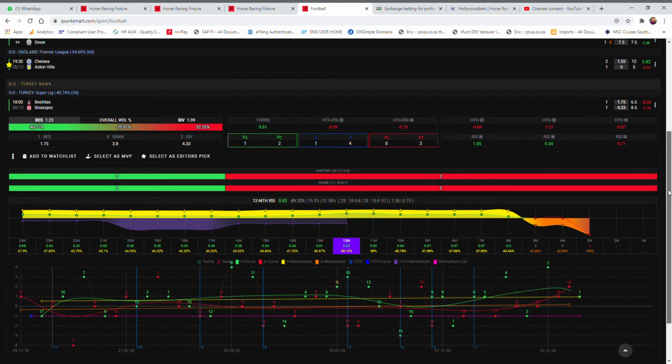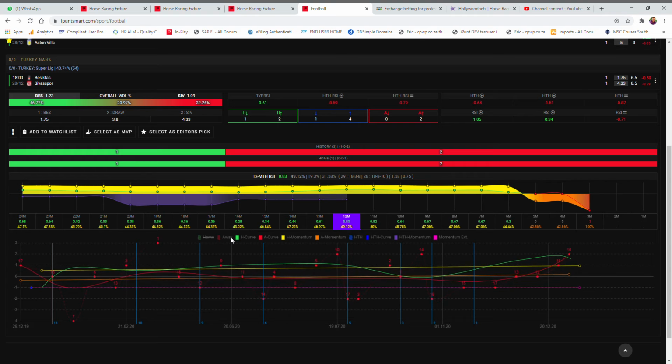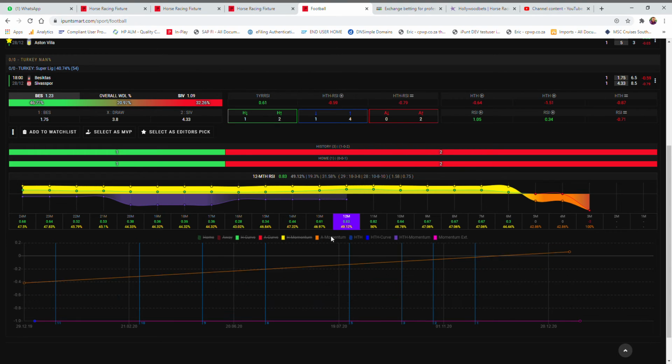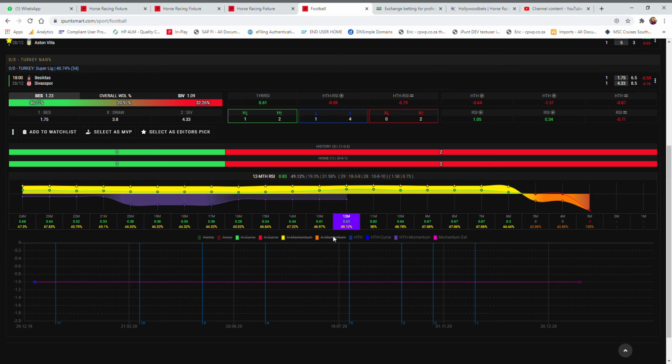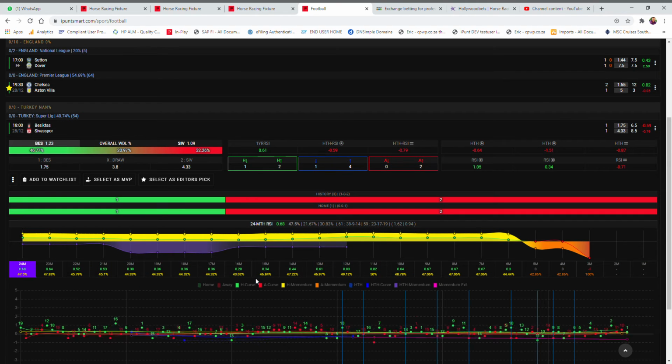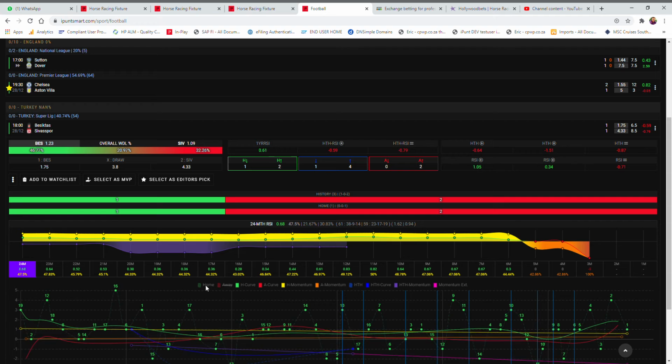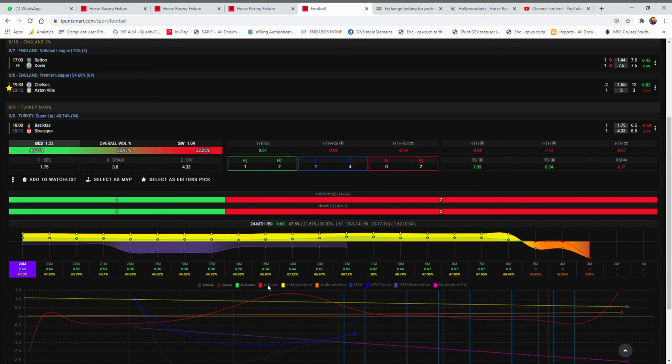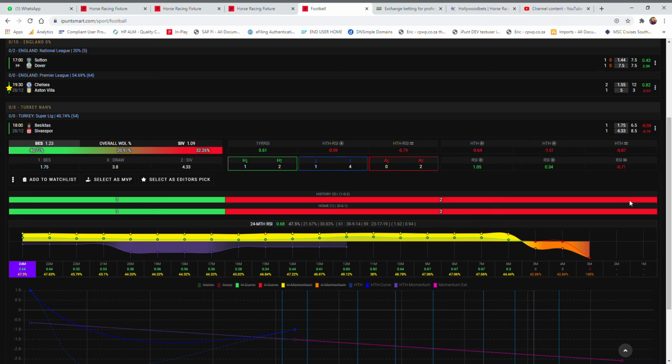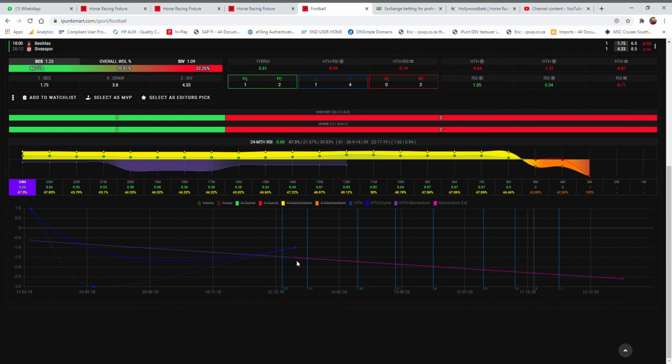So how do I see that? I simply take all the RSI values off, the home and away RSIs go off, and now that I can see, then I go to the 24 months, sorry, let's just do that again, take all of those off, and here we can see the head-to-head games, 3 of them. The 22nd of the 4th was a home win, 2-1, so in other words, Besiktas winning. 24th of the 5th away, Sivasspor won 3-0.